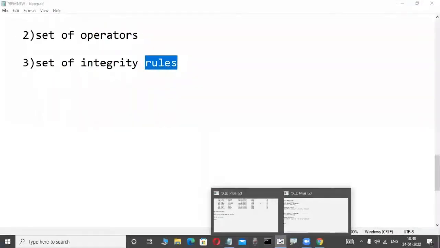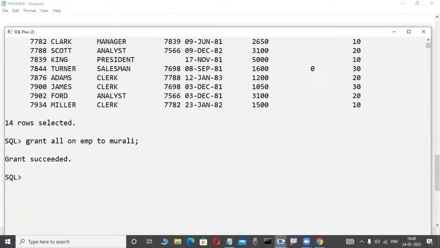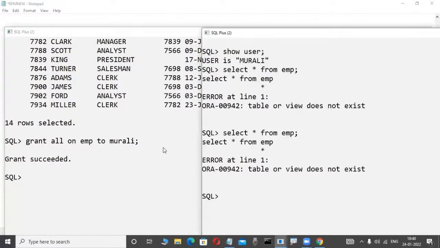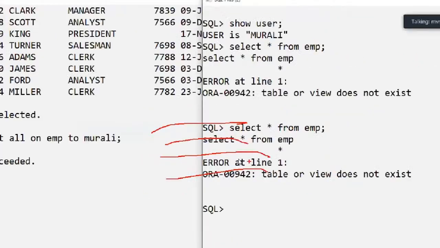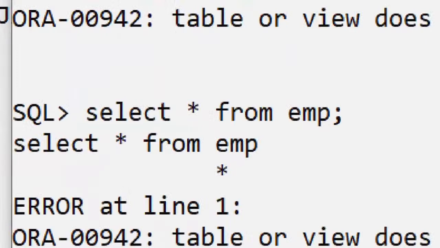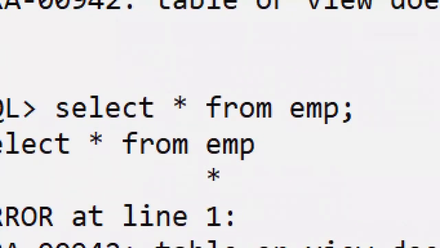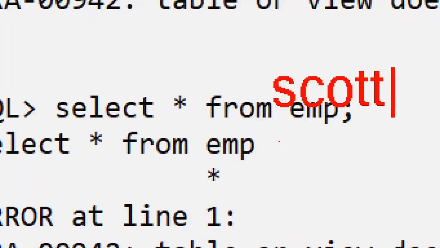Now check it out. Concentrate here. If any user gives permission to another user, either a procedure, function, trigger, package, any database object they are giving, then the user who gave the permission, that employee name dot, employee name is user here actually, don't worry. And now here, which user gave the permission, that username dot operator we use: select star from Scott dot emp. That is a rule. Very, very important. That is a rule.